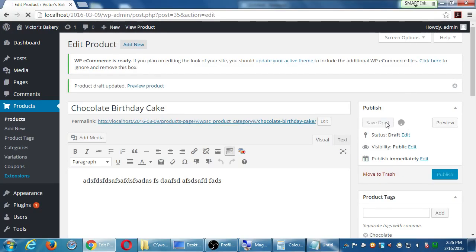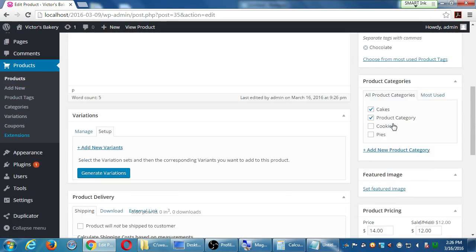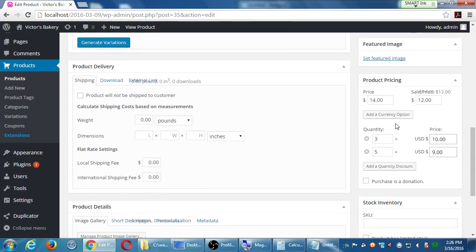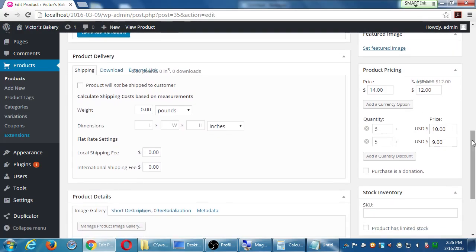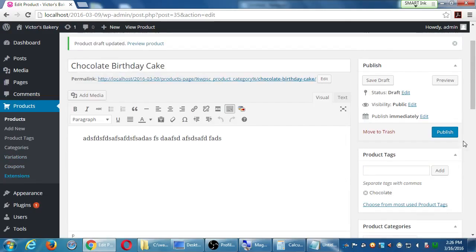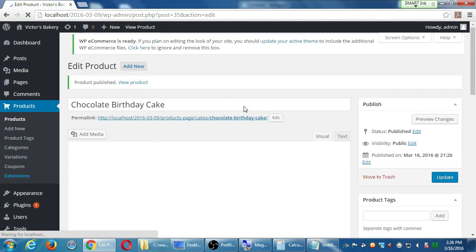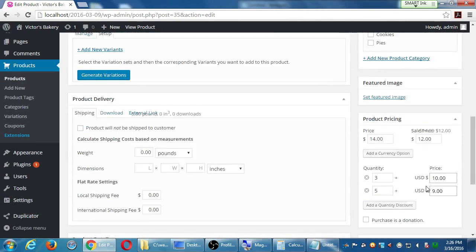I want to save a draft for the moment before we go on. Question? Yes. What does the client see when they get a donation? I'm not sure if I understand what that purchases a donation. Is this the client would want to click on something that would say they're donating to the church? Or does that mean?